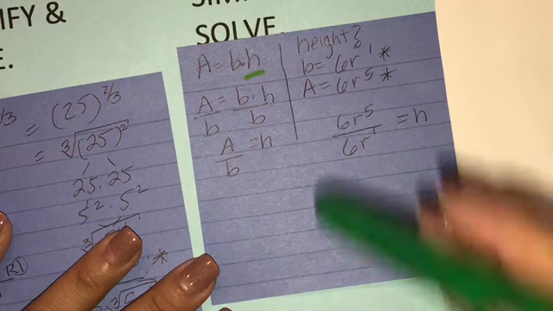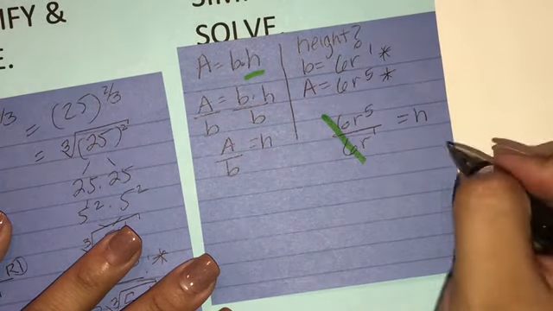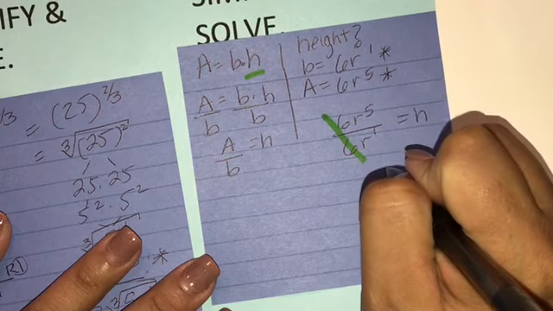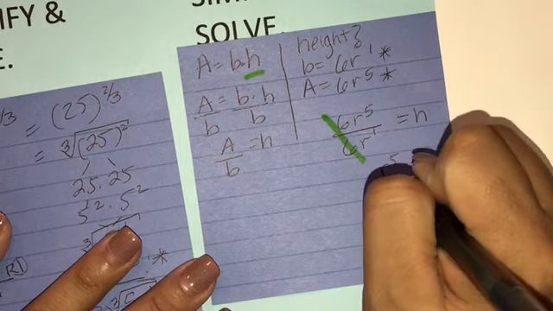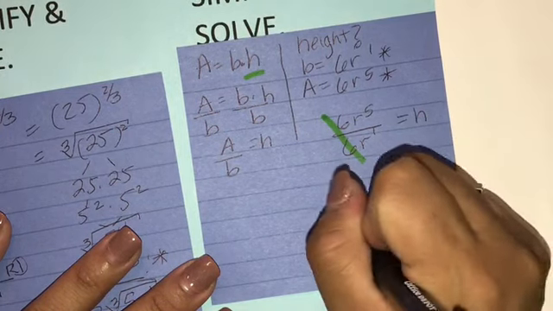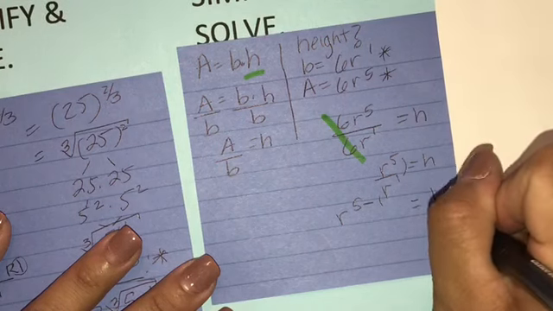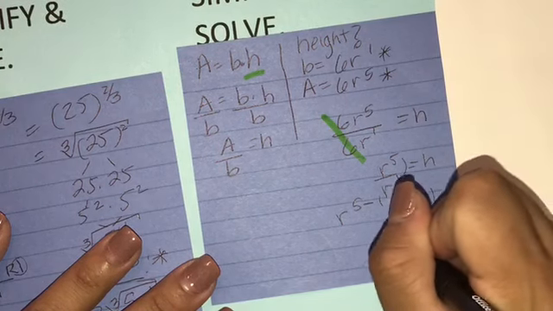Now I reduce. So this goes away. And I'm left with h equals r to the 5th, r to the 1st. I'm going to subtract the 1. So I have r to the 5th minus 1. So still h, and h equals r to the 4th.